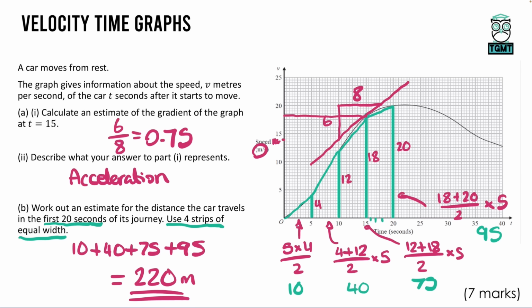And that is the distance the car travels in the first 20 seconds, and we found that by finding the area under the curve. And obviously just a reminder there, read those numbers on the axes very, very carefully, because as you saw with me, I almost made a mistake on there as well. So definitely trace down with your ruler, reading those numbers super carefully so that they are as accurate as possible. And that's our velocity time graph.